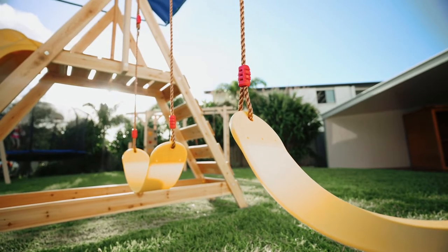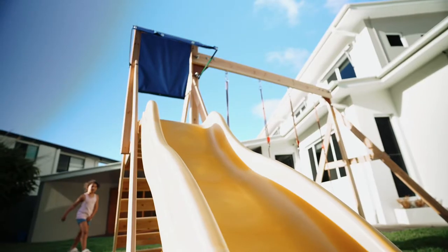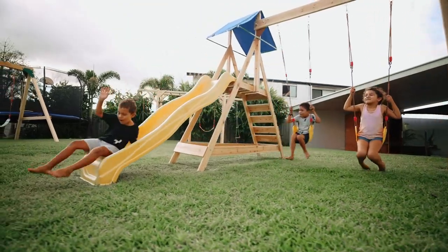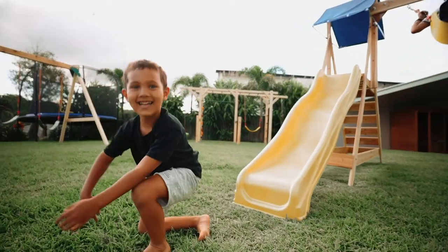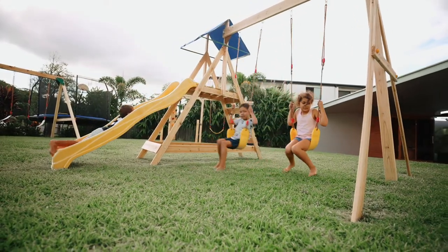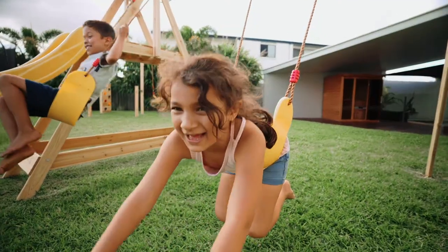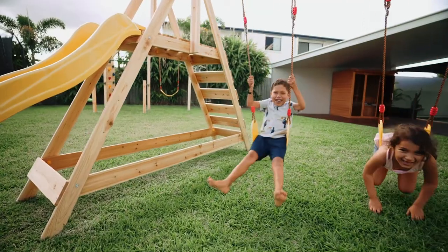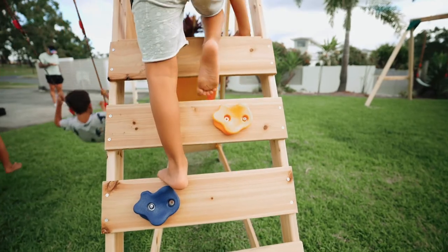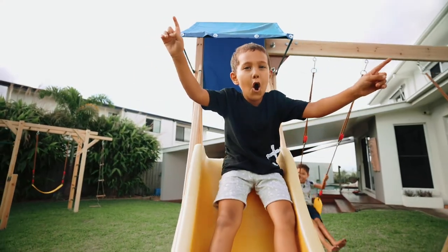With this high quality swing set with a climbing frame and slide, you can turn your backyard into a fun and exciting playground. Your little ones can engage in active play while having fun and making memories. Built with your child's safety in mind, you can rest easy while your little ones soar high on the dual swings, scale the peak on the climbing frame, and shoot down the long speedy slide.